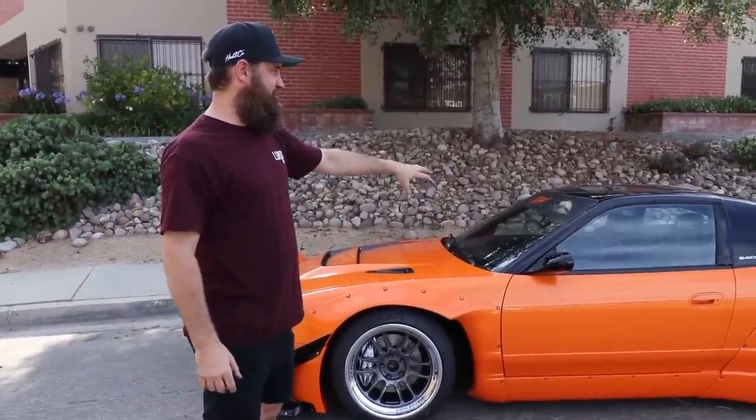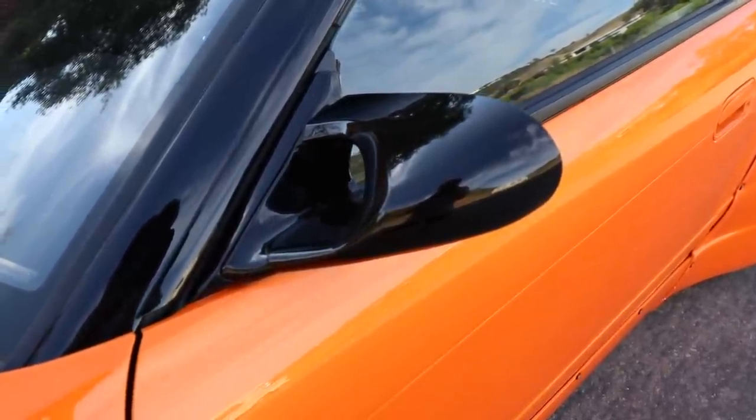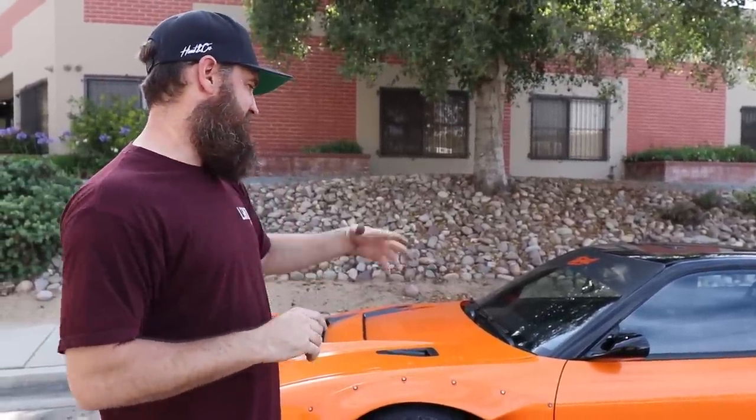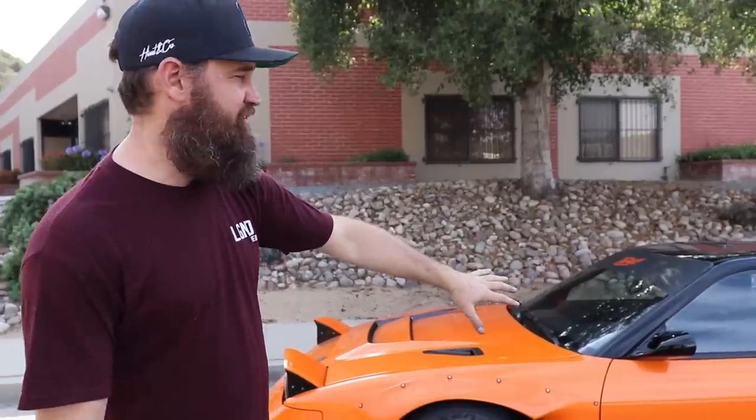The GK Tech mirrors were really important to me to have. I'm a very late-90s, early-2000s JDM guy, so having a Ganador style mirror was key — though these are not actual Ganadors, since those are very expensive and hard to get. GK Tech makes their own version that's very cost effective and looks the part. We had SOS Customs throw a nice gloss coat of paint on them and they turned out awesome. The visibility is really good, and importantly, these are actually designed for left-hand drive, unlike real Ganadors which are for right-hand drive cars.